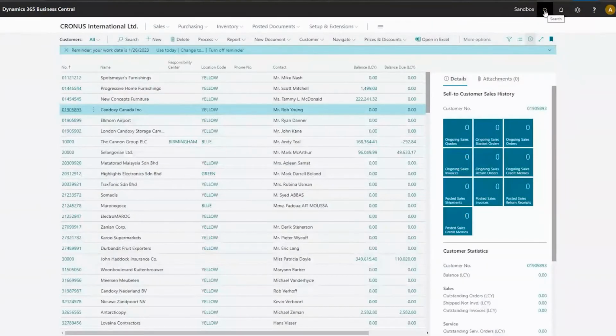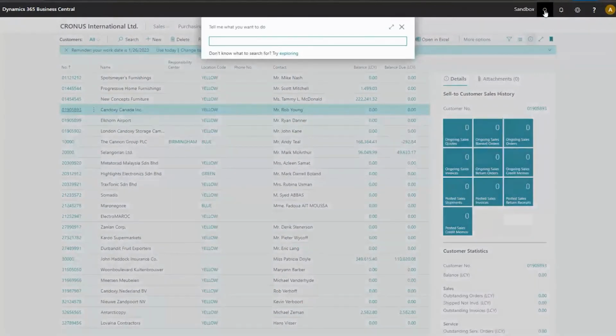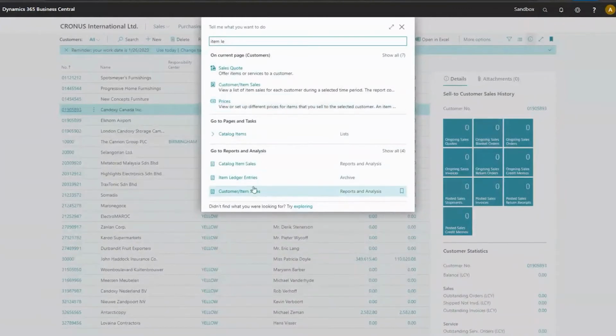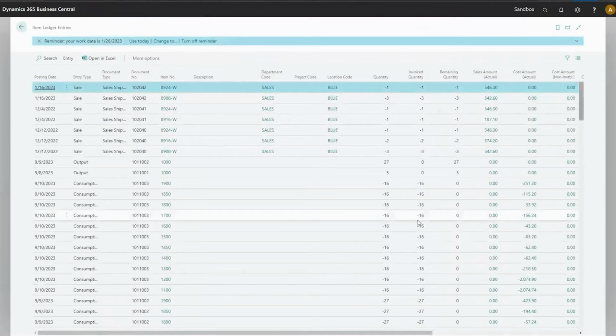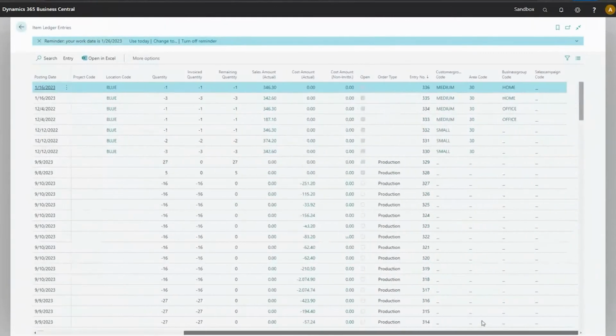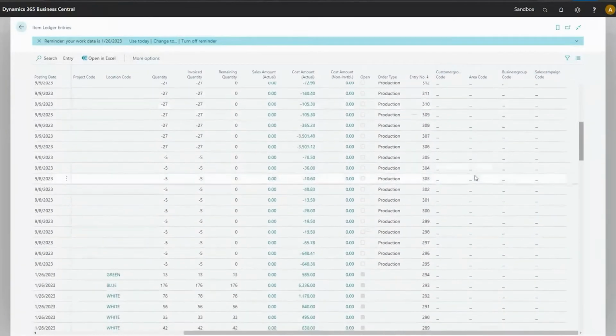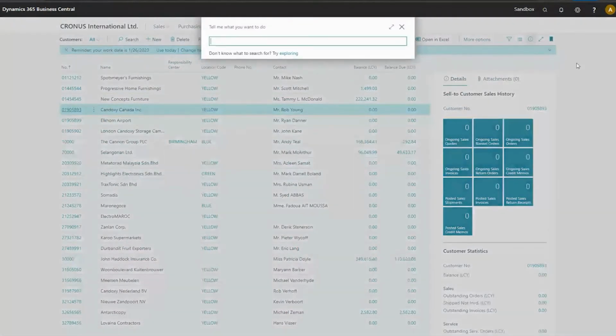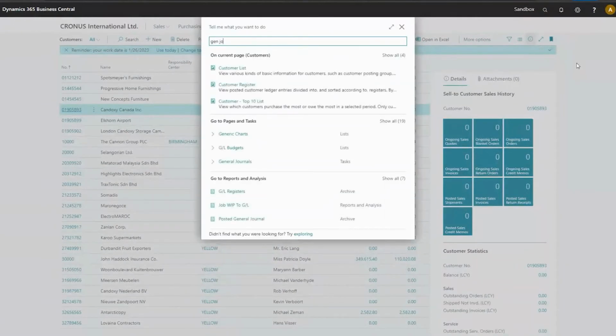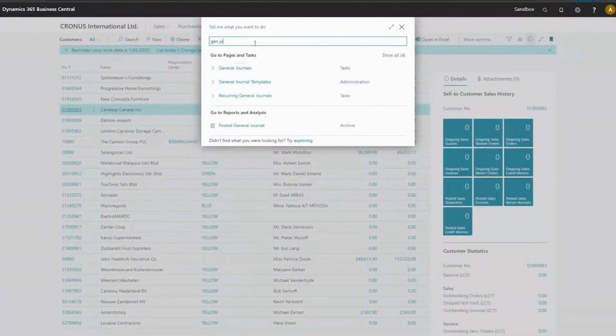Now whenever I go to add preferences, I should see all the additional shortcut dimensions in my entry table. Well, I won't demo posting, but okay, sorry.